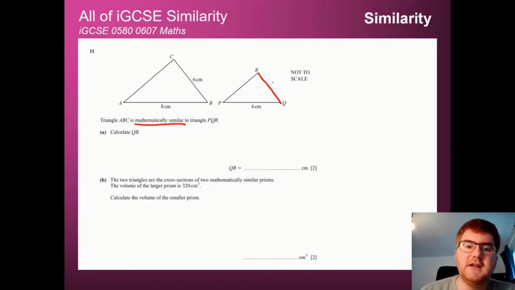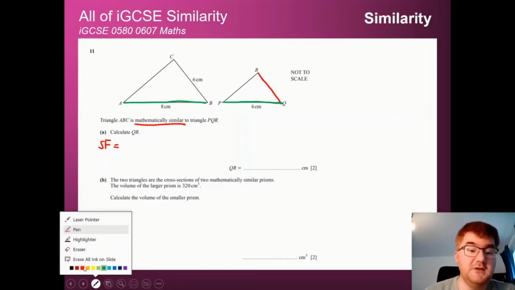As soon as I see a similarity question like this, I'm thinking scale factor. Now, what do I mean by the scale factor? Well, the way that I would work this out is I take 2 corresponding sides of the shape. Now, what do I mean by corresponding sides? Well, the same side in both shapes. So AB here and PQ, like so. Again, they're both the bottom side of the shape, so they're corresponding to each other.